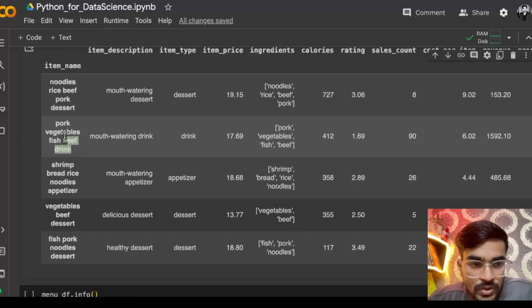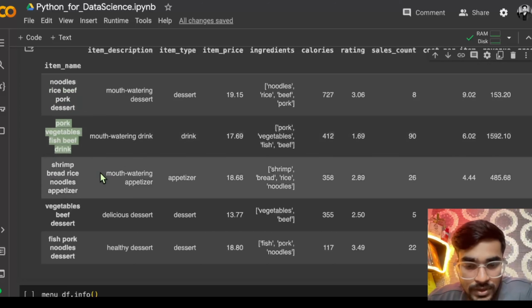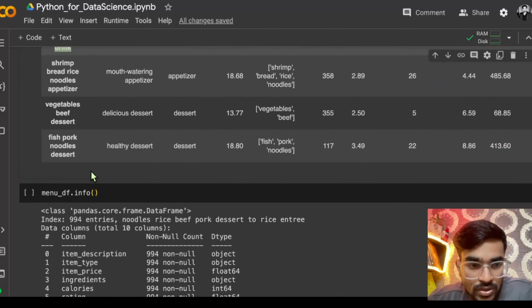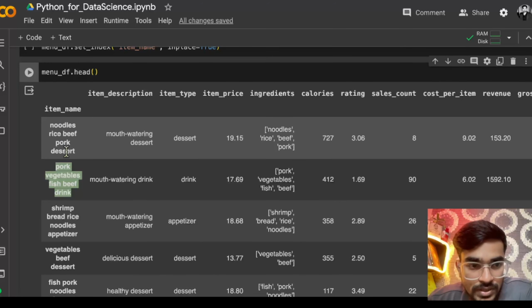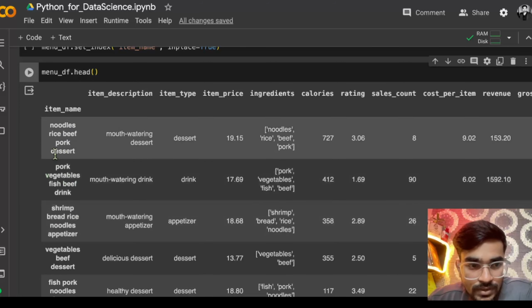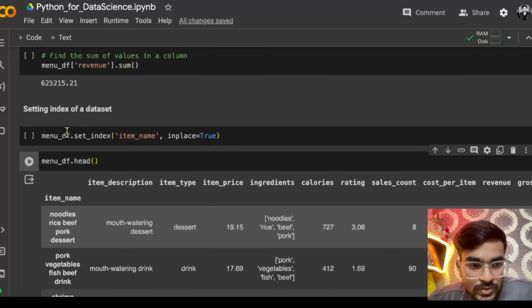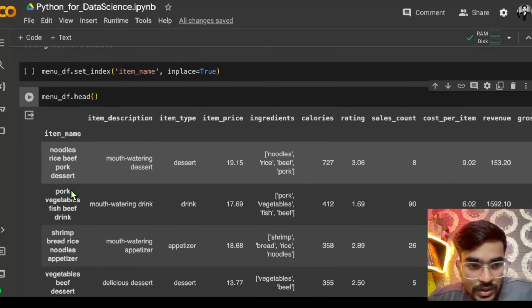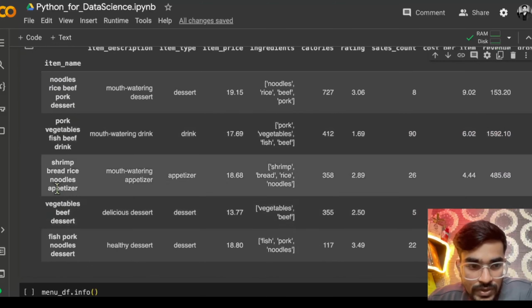If you want to use .loc, if you remember, for indexing you use .loc, in that case you can't just provide values like 1, 2, 3, 4, 5, because the name of that index is not numerical anymore. It has been changed to a string value. So all of those item name values are the indexes right now. So you have to provide the name of these indexes to fetch that row.